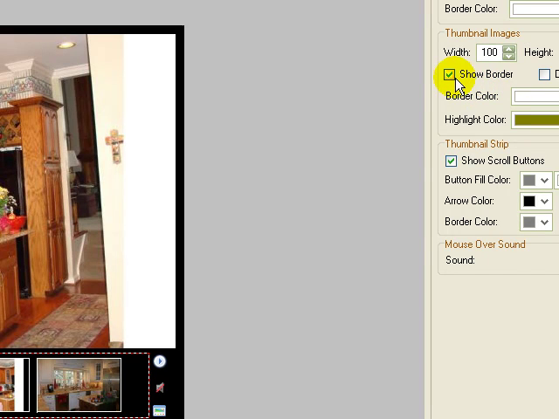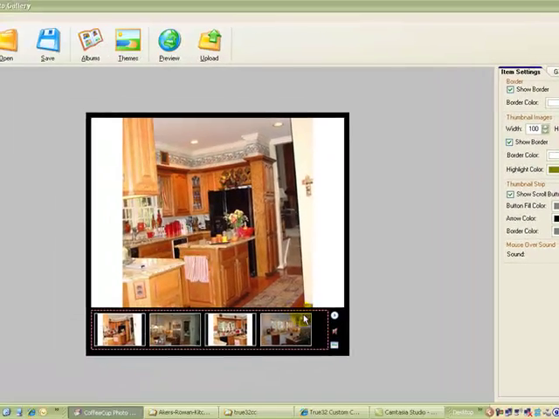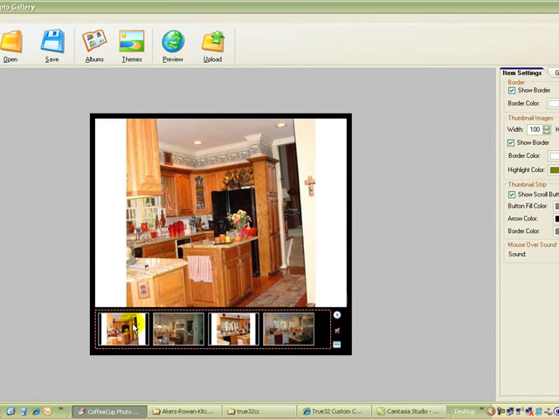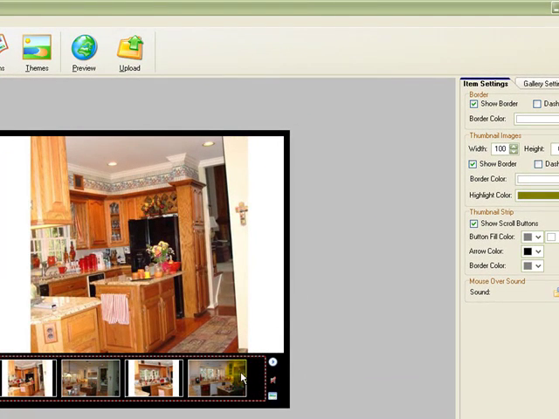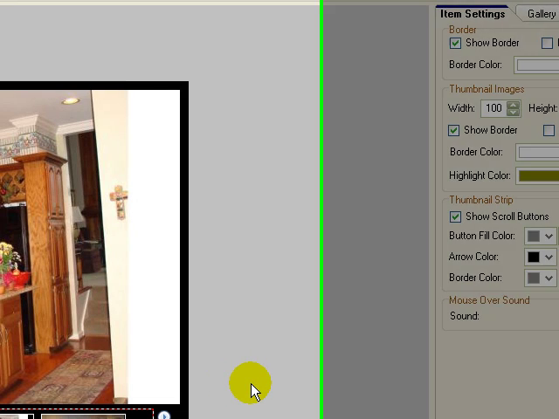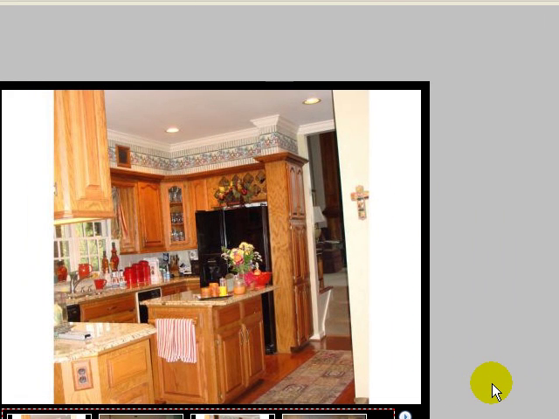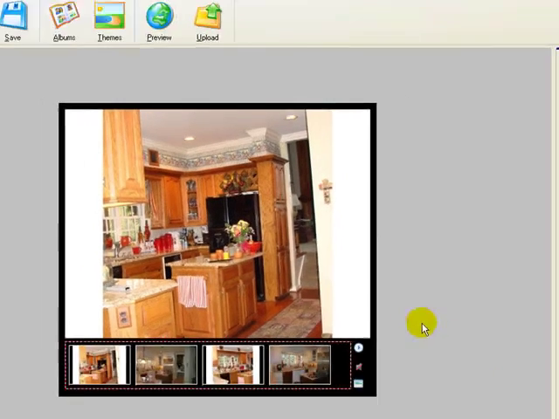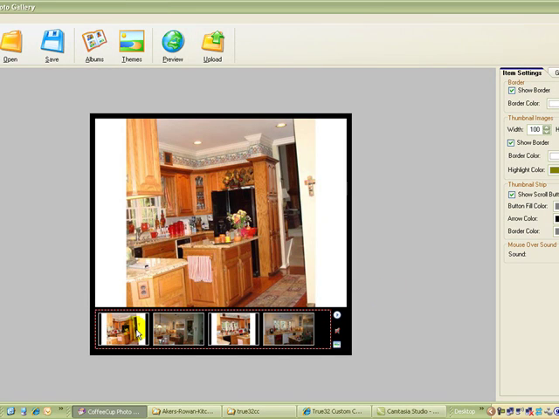And here we are saying to show a border, and it's a white border. This border here is each independent window for the thumbnails. Then we're saying when whichever picture is chosen at the time, let's change the highlight color so they know which one they're looking at. If they're not watching the automated screen show or slideshow, if they're manually selecting the pictures, let's let them tell which one they have selected. So the border will change from white to green here, or it could be red or blue, whatever you want to set it to.